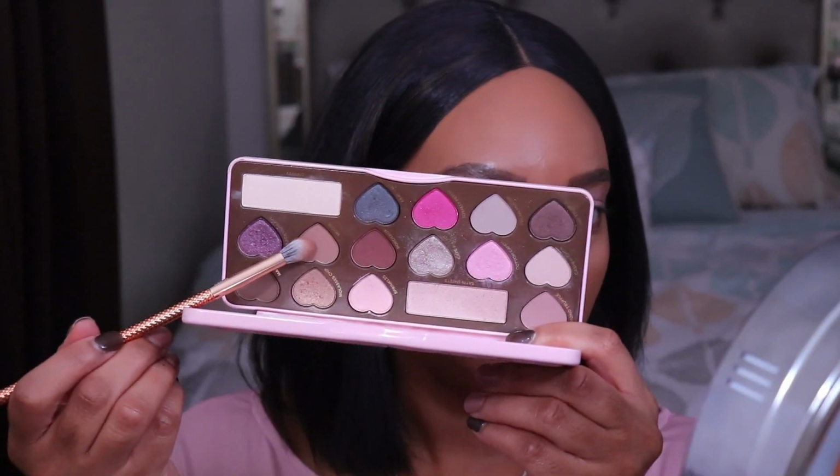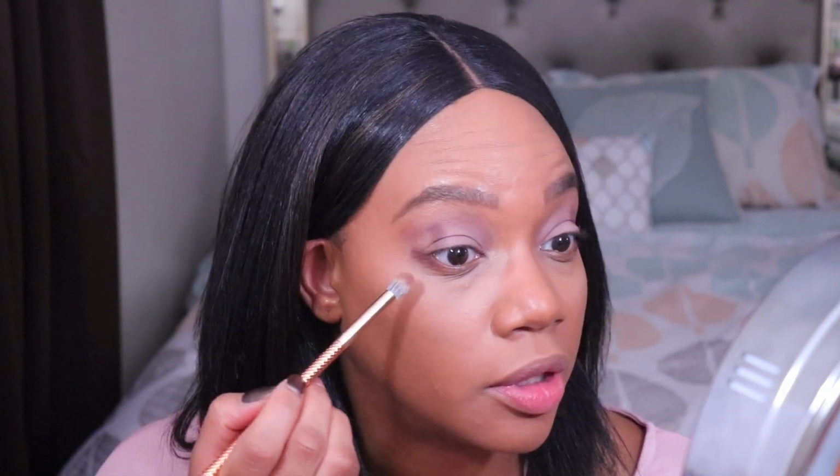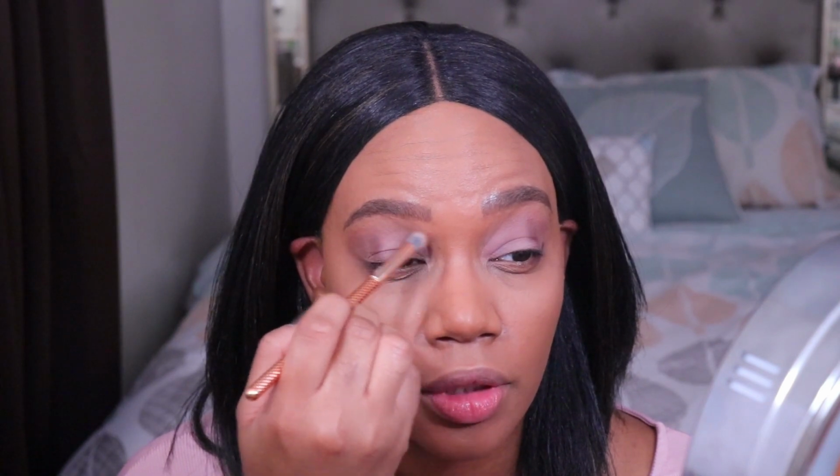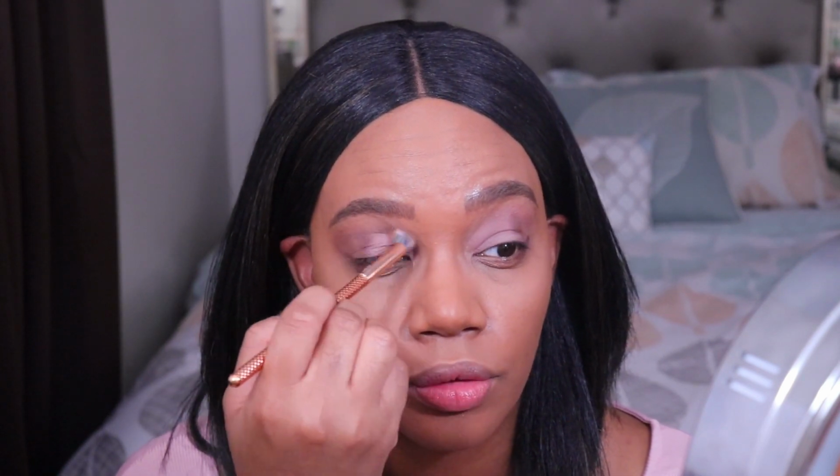All right, now I'm going back in with this shade here so I can finish blending everything out. I'm sorry, buffing everything out. So I'm going to take some of that underneath that dark reddish brown shade to further buff that out, and then also blend on the top of the eyeshadow and then drag that into my inner corner. And I am going to go back and blend out that dark shade too. I just haven't gotten there yet.